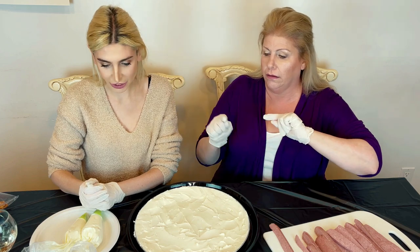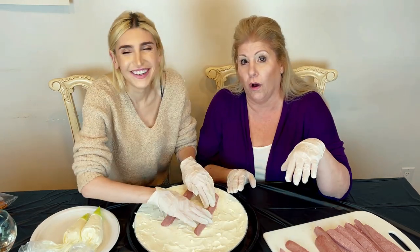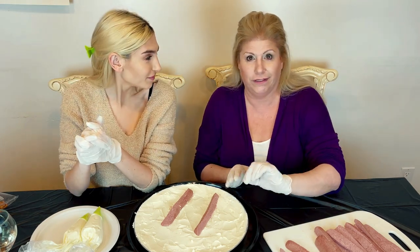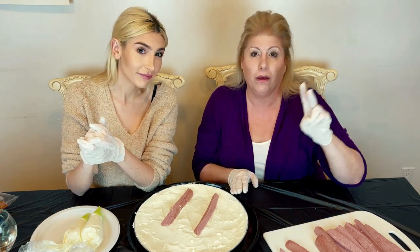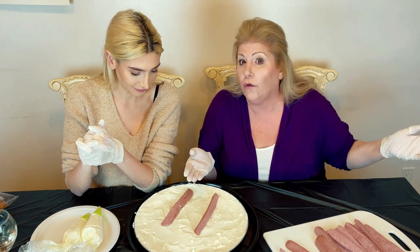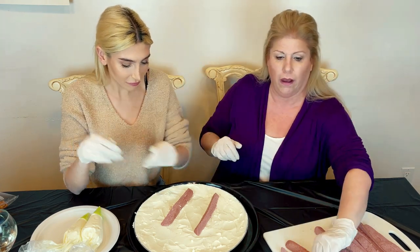Now, I do have another daughter who wanted to join us, but she couldn't make it tonight. So I just want to acknowledge that I do have more than one child. I have 2. We will miss having her here, but she had other plans. So we built the meat house without her. The meat house must go on.